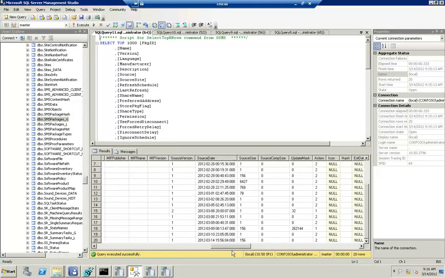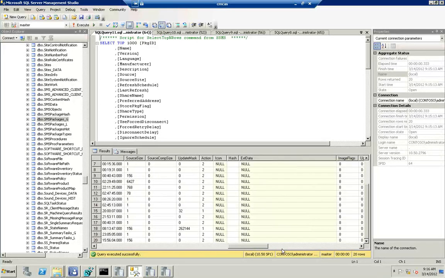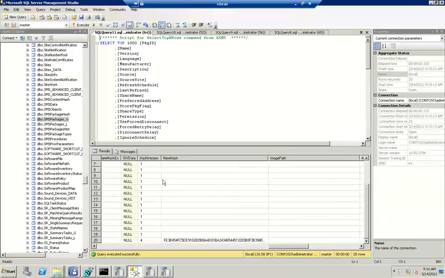Last time it was refreshed, the various flag files that go along with the package content, and so on. I'll just scroll on over. A lot of this is not really meaningful unless you know what you're looking at: the source version of the file, what its size is, and so on. Notice over here, here's the hash information for the content. That's pivotal to make sure that the content stays in check up and down the chain.